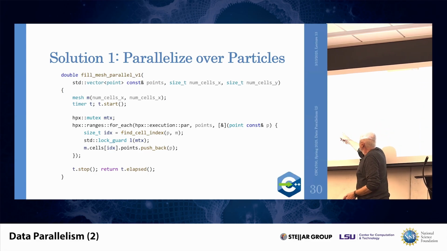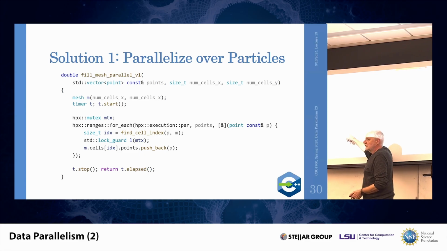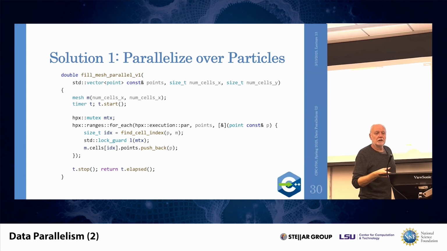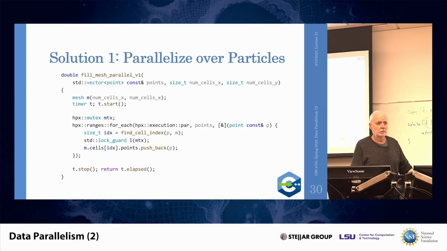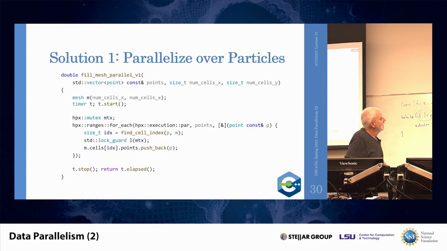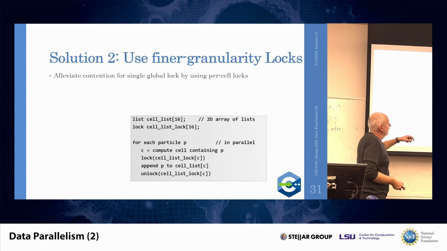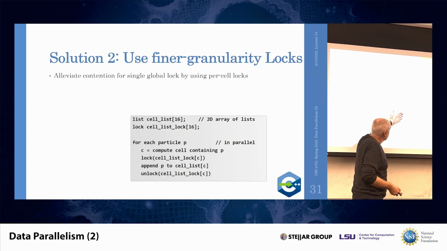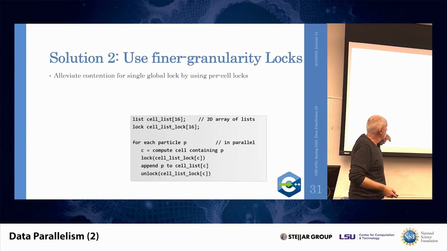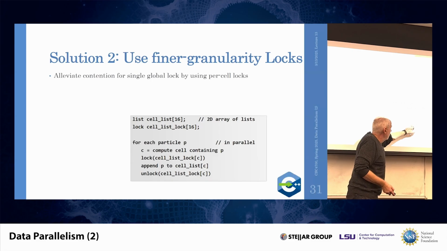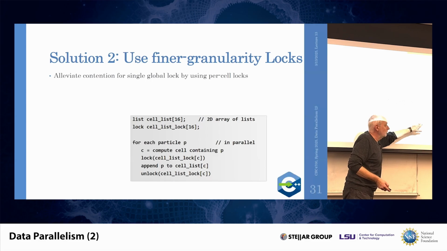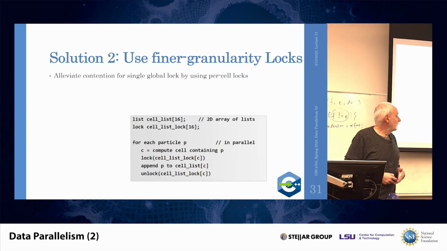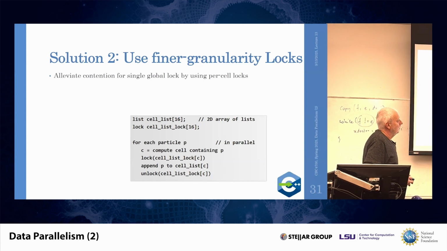Well, what about if we have a mutex for each of the cells? So instead of having one mutex for the whole thing, we create one mutex for each of the cells, so that at least we can have concurrent operations with different cells at the same time. Okay. It's some kind of granularity, which is the same algorithm, just that we have a bunch of locks now, a bunch of mutexes. And now, instead of locking the global mutex, we lock the one that corresponds to the current cell, and then append our P to that cell.